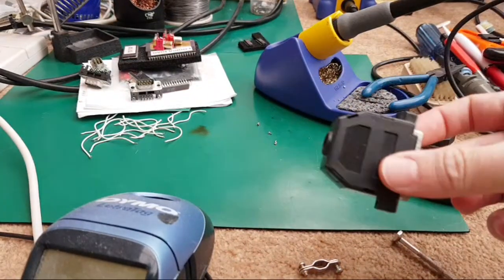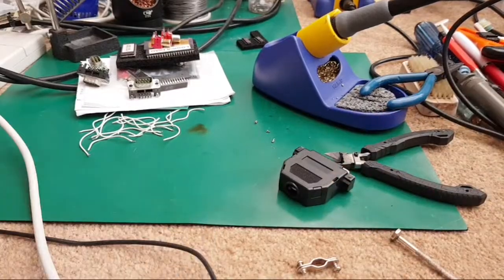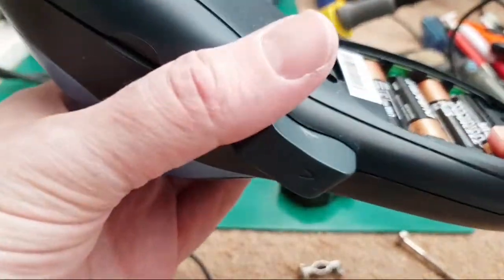Yeah, so I'm not sure how much you saw that. Did you see me clipping it back together? Anyway, it's clipped back together. So the next thing I was going to show you, and yeah, there's nothing exciting about this, I'm just showing you stupid things here now.